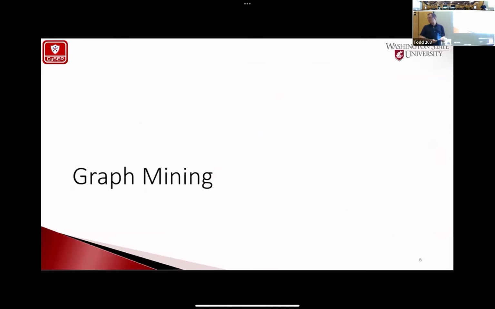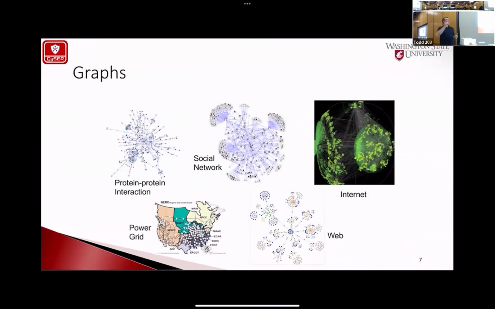So, questions? Feel free to ask questions. So there's kind of two steps to this. And again, one is to find the normative patterns and the other is to find anomalies. Both of those kind of fall under graph mining, but generally when you think of graph mining, you're usually thinking of finding patterns in a graph, not extracting knowledge from the graph. So let me talk a little bit about graph mining. So, graphs are everywhere.